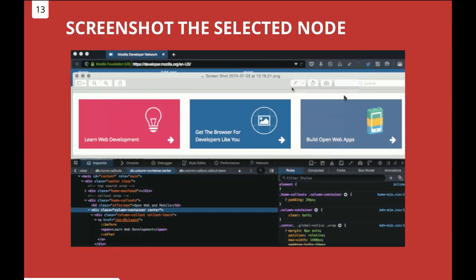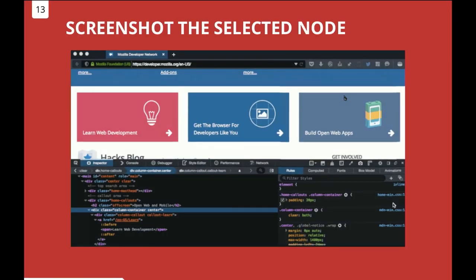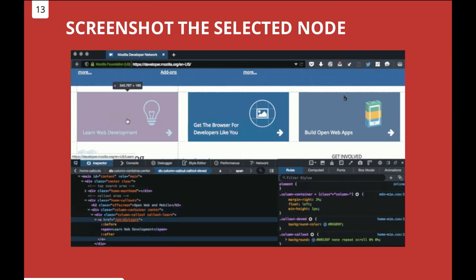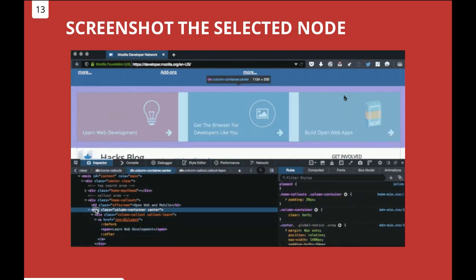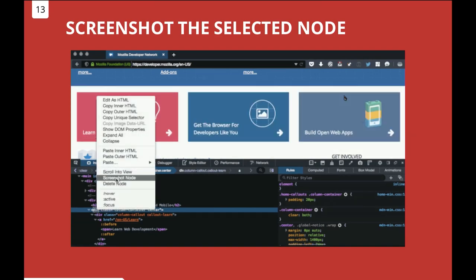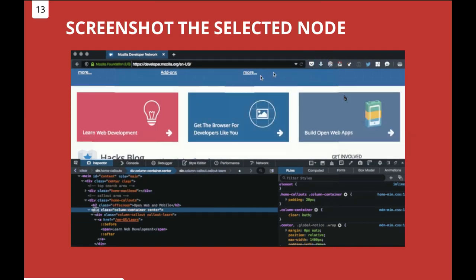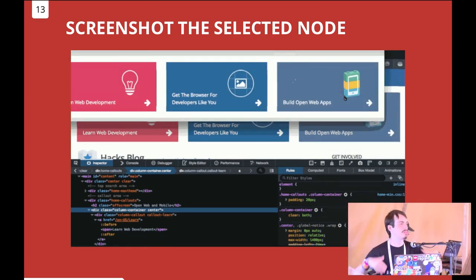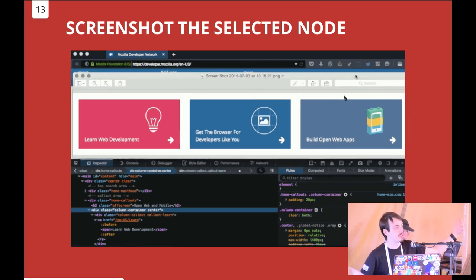So, one of the things that graphic designers love, and developers too, is to show the customer that we are working on the website. So usually we use the print screen key on the keyboard, but I work with three monitors. I have the screenshot of all the three monitors. I have to crop it, it's boring. I want to select only a part of the page.